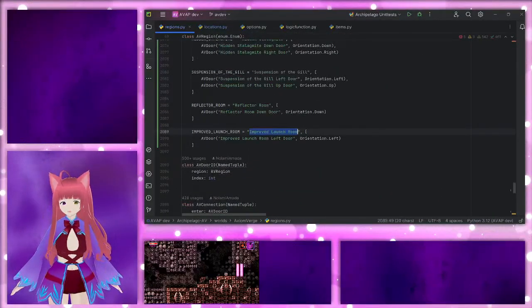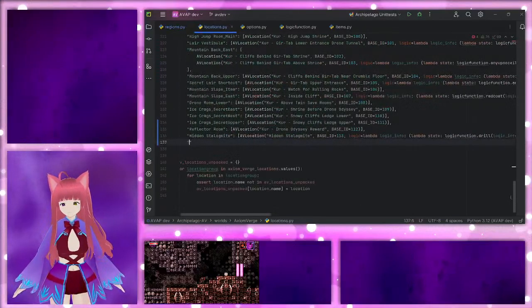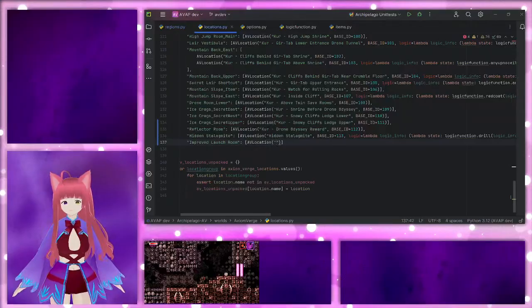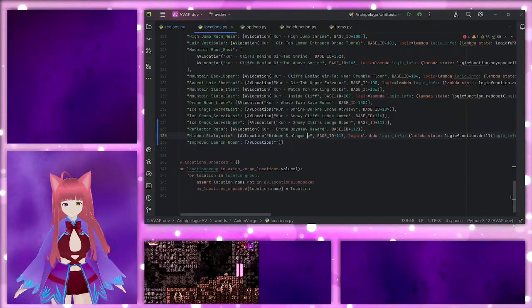So now I grab this. Wait a second, I pasted the wrong thing in there. Good thing I noticed that, because Drone Odyssey Secret is this one. That's what this is supposed to be. Okay, this one I am not a fan of, but it's what was agreed on.